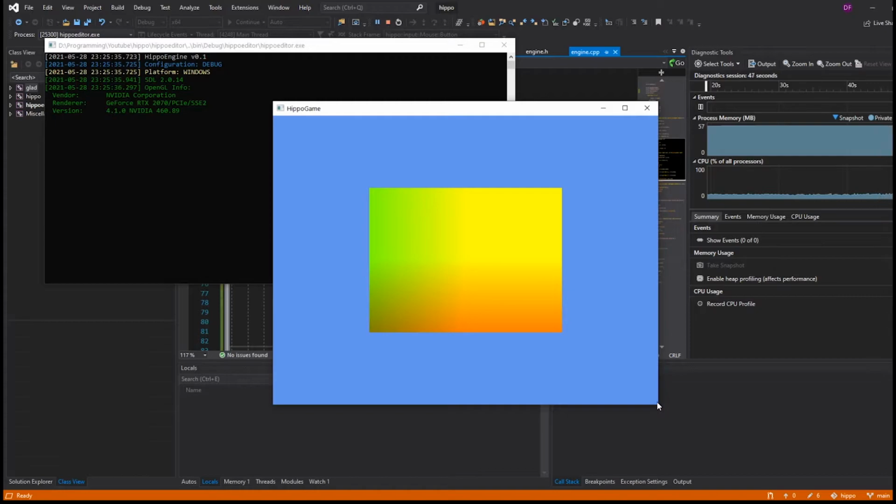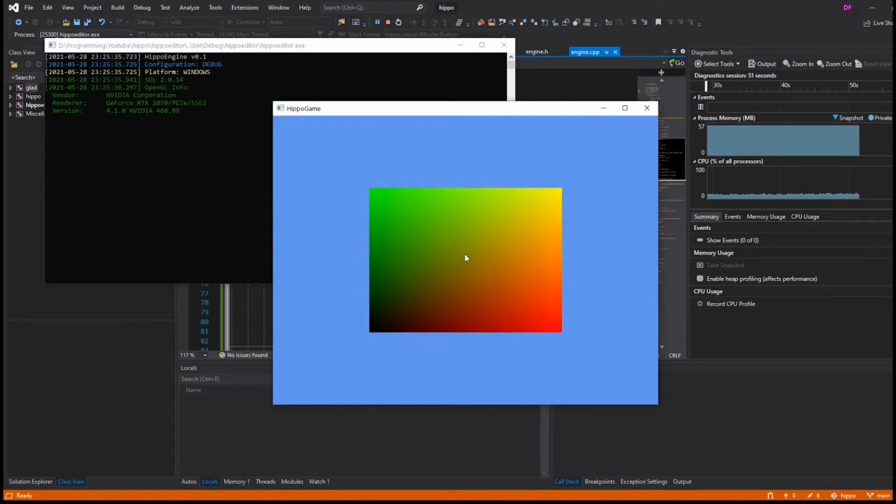I think if we had full blue, this would be full white now because we're at +1. And so somewhere in the middle, we should have what we had before. So that 0, 0 is now at the bottom left of the rect, which is where the black starts, and then it gradually goes into a full green at the top, full red on the right, and full yellow top right. So there we go, that's it for mouse.